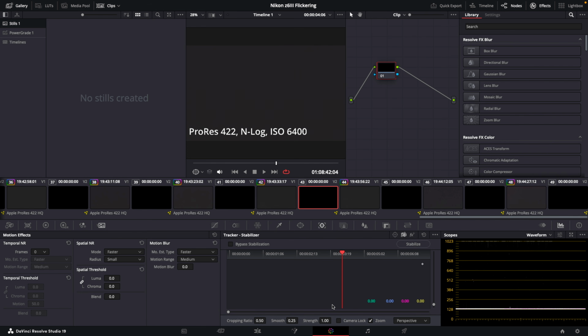Or the other solution would be to add a black shading feature like Red has. Since they bought Red now, they have the technology, the software secrets behind it, as well as the hardware. But I think you can add this feature in firmware where you would black shade and you would fix the noise pattern. And yeah, I think that might fix the issue. These are my two theories.